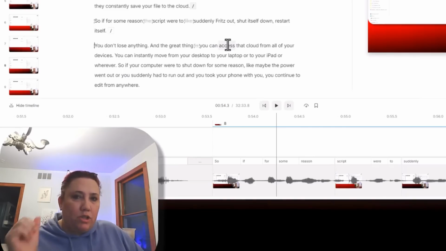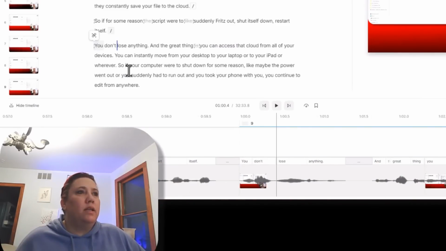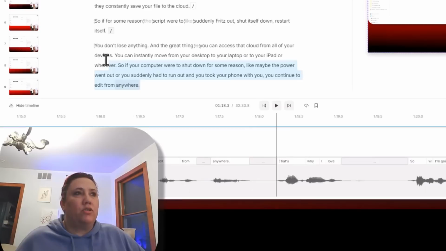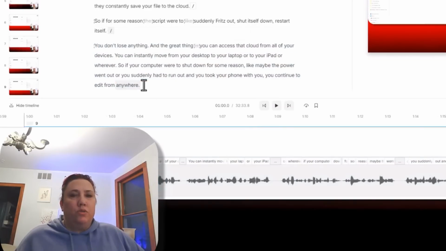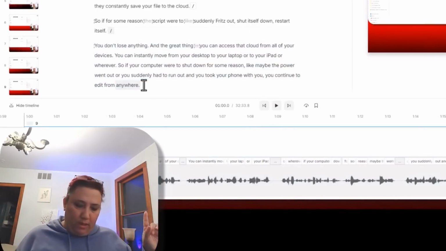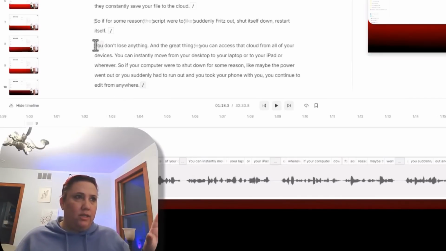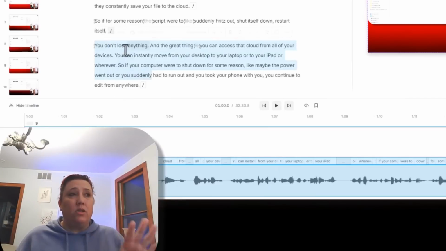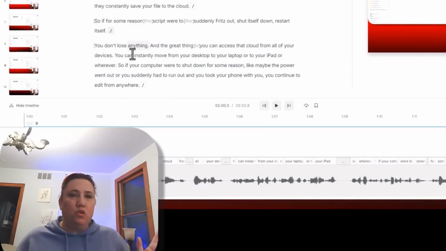Step 4, adding images. Now that we're at adding images, here's where the new feature comes in. Let's say in this paragraph, I want 5 pictures. The first thing I'm going to do is the long footage. I'm going to put a slash where I want it to end. I want it just in this paragraph. So as long as you have the 2 slashes, you can put your blinker anywhere in there.